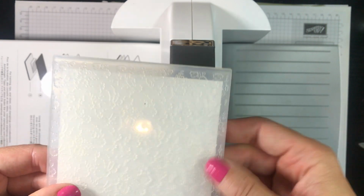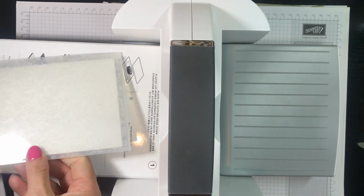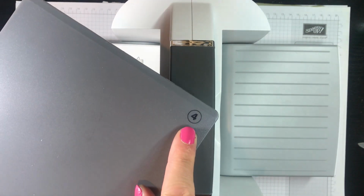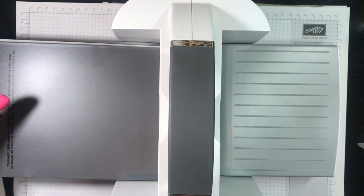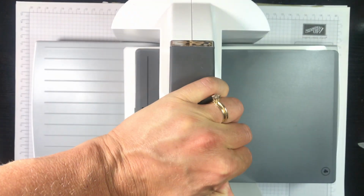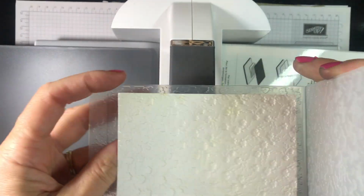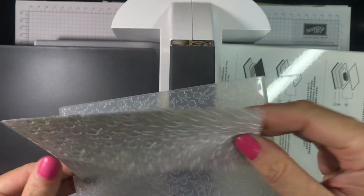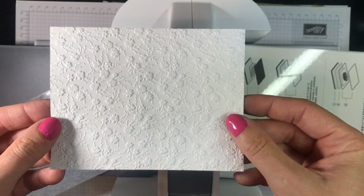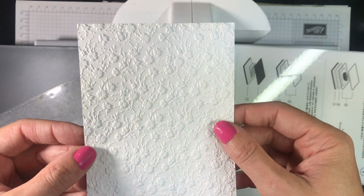This is the Ornate Garden 3D floral embossing folder that I'm using. So base plate 1, my 3D embossing folder with my cardstock in there, and then plate number 4 goes on top. We're going to run it through. And you'll see, look at that. Do you see the difference in the deepness of the impression? Very, very visible.